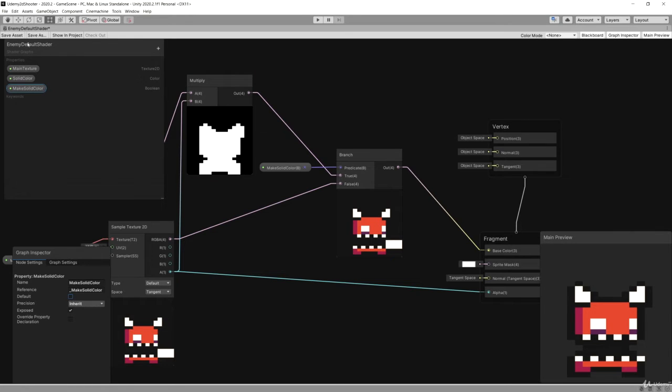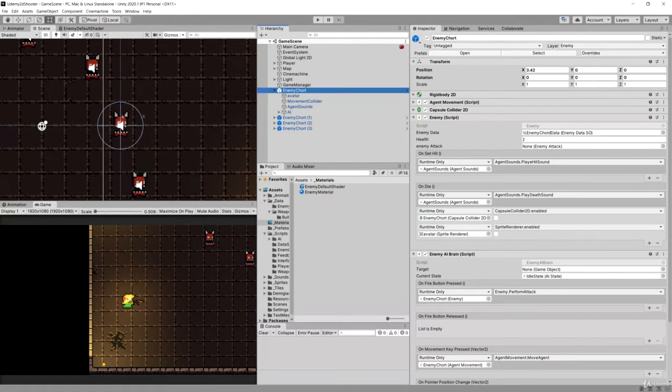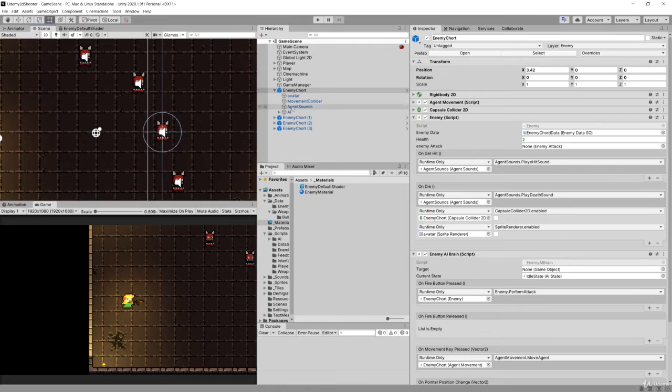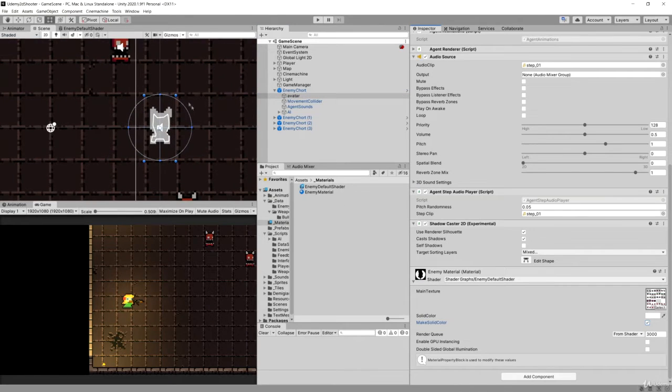Let's save the asset using the save asset button in the top left corner, and let's go back to the old video. What we can do is go to the scene view, and if we go to our character that has the shader, and to its avatar, and find the material that has the shader, we can now click the solid color, and you can see that it has changed to be solid color, and uncheck it to make it colorful again.